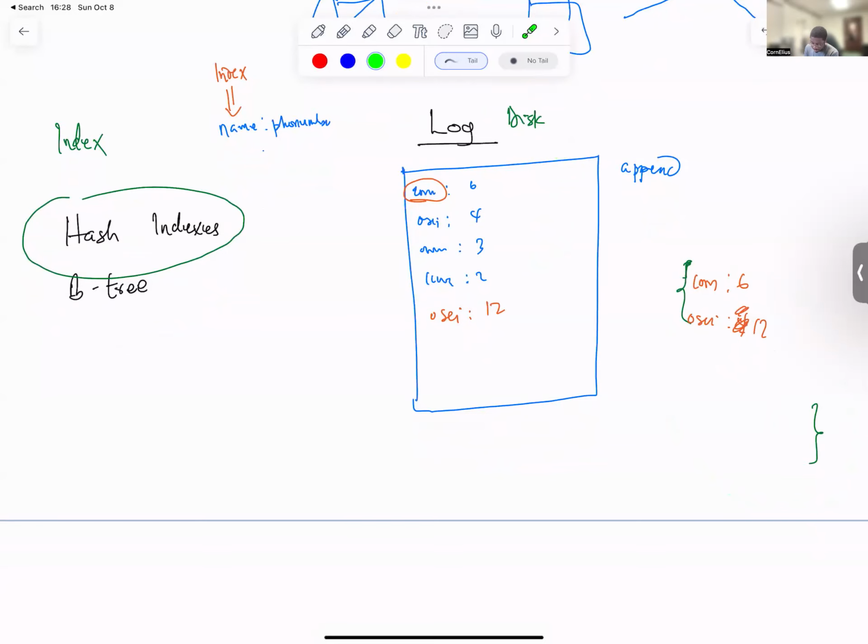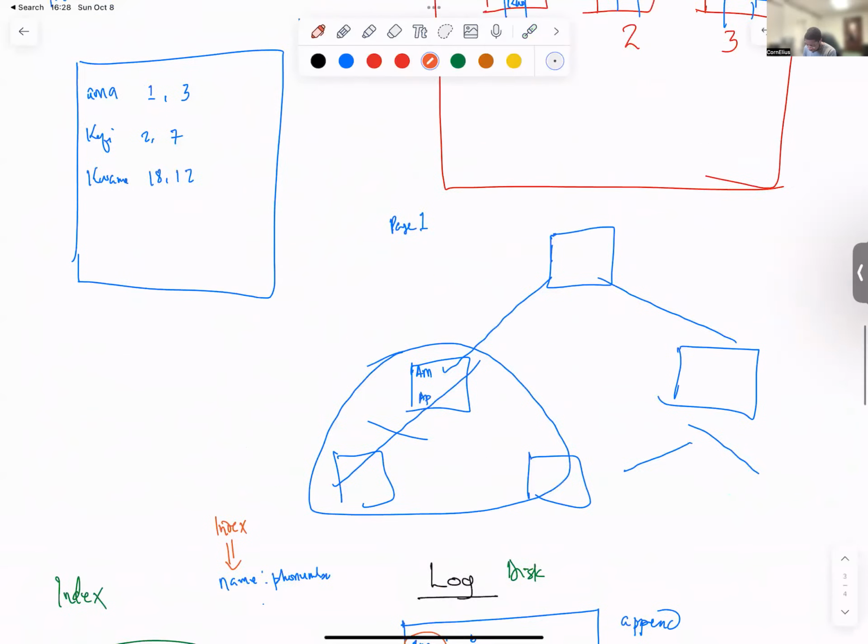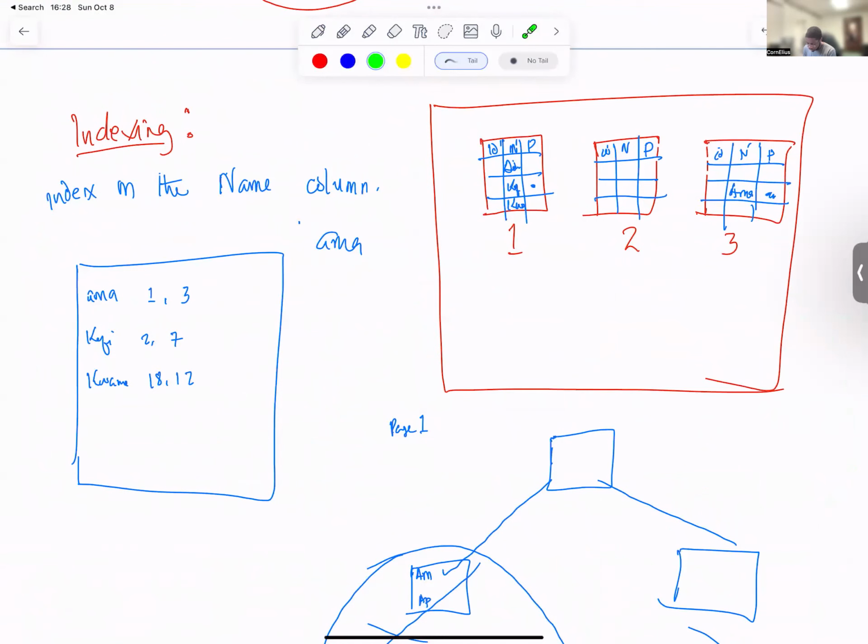Another way you can do it is something like, I think we actually illustrated that. This is one way you can also do it. So let's assume that it's not a log. Your data is not just any log, right? Maybe it's in pages like this, but this one is on disk. Please note that, as I said, going to disk takes time, it's slower. Memory is faster. Just put that in your head.